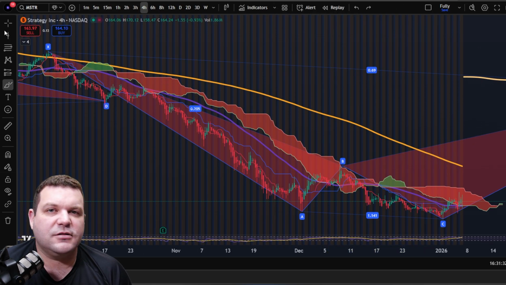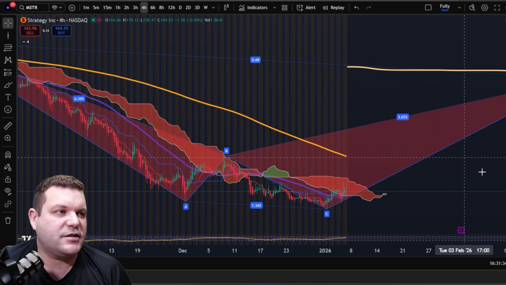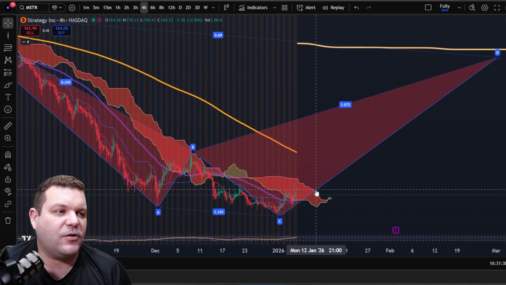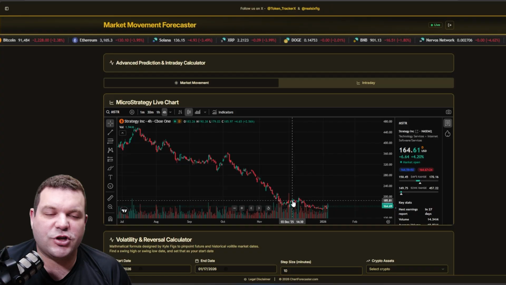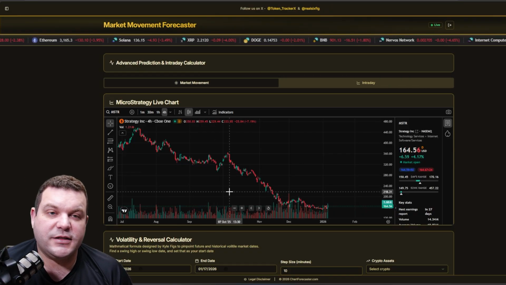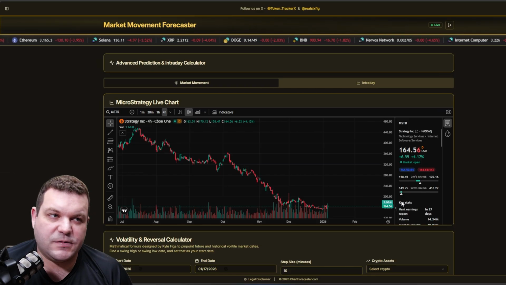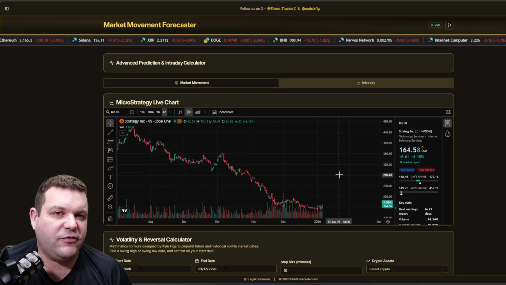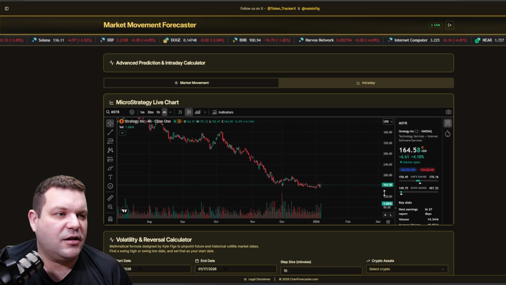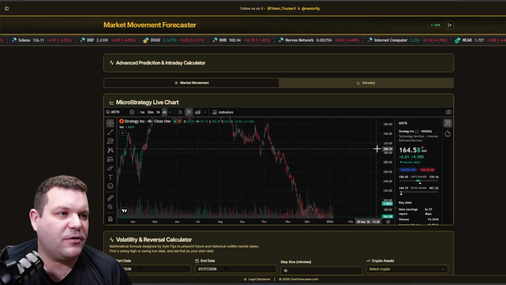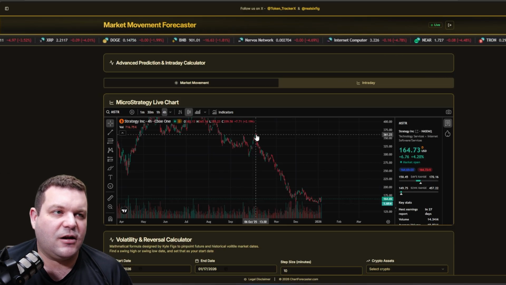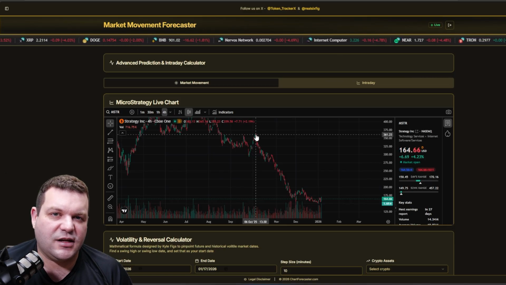Now, where Chart Forecaster comes in on MSTR is that if we're trading this, there's a lot to think about as far as people trading options and things like that. Chart Forecaster does a phenomenal job of removing a lot of the guesswork, but this isn't 100% bulletproof. I want to make that very, very clear right now. So with that said, chartforecaster.com really performs nicely and aggregates data off of certain points in time.